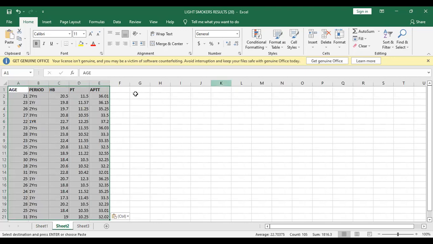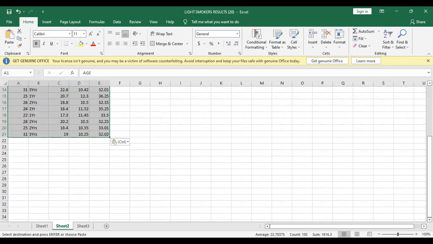Now I'm going to copy moderate smokers since she separated them. I'm doing the test for smokers and non-smokers, irrespective of the kind of smoker you are; you fall under the category of smokers. So let me copy the data for moderate, and I'm going to paste it there for you to see.